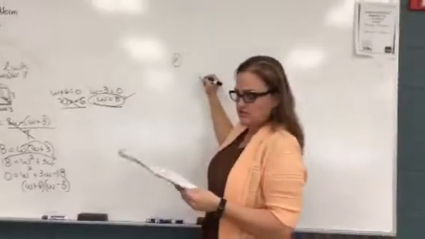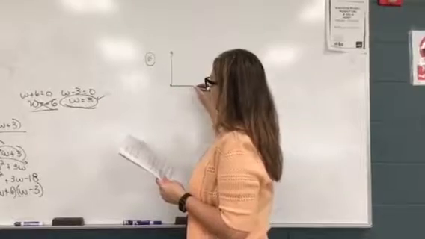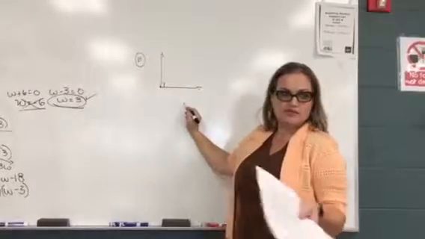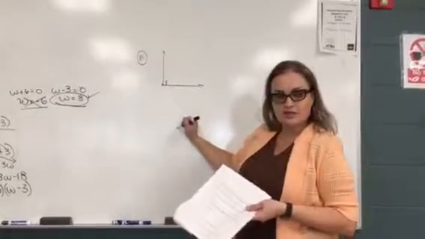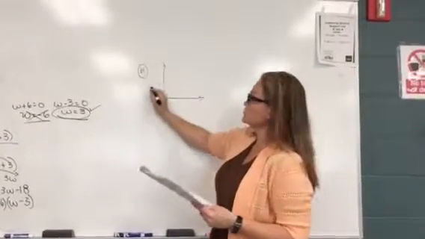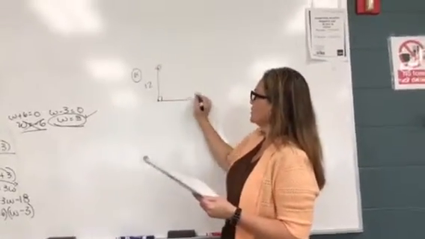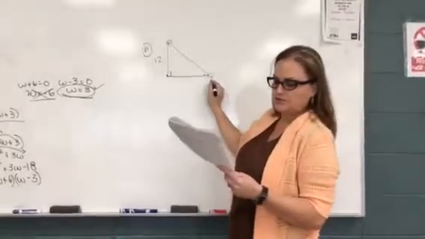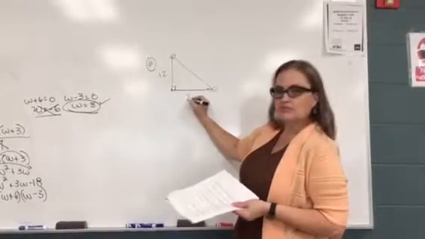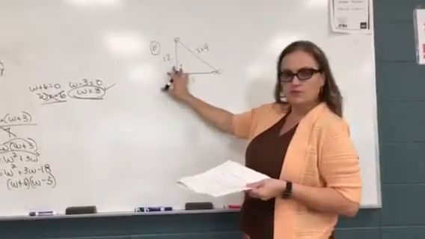All right, moving on down, number 15, the next reading problem. It says we've got 2 cars that leave an intersection. One is heading due north, and the other one is heading due east. So it's making this right triangle situation, and that's how we're going to be able to solve it because it is a right triangle. We can use Pythagorean theorem. It says when the car traveling north has gone 12 miles, so that distance 12, the distance between them, the hypotenuse, is 4 more than the east. So we call east the unknown amount, x, and the distance between them, that plus 4. So that's our setup for our right triangle.